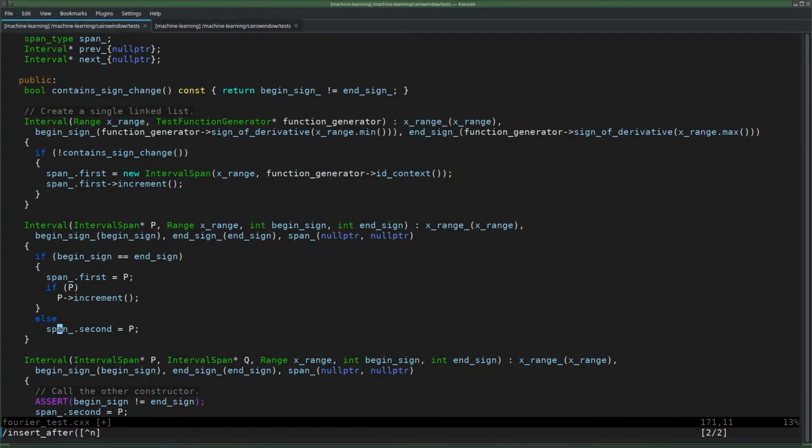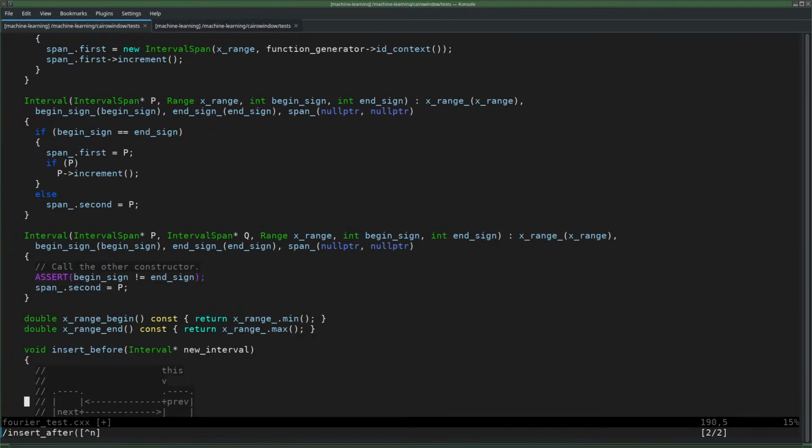I'm really shocked. I'm shocked. Interval with different signs. Is that the... Oh, wait a minute. That is indeed kind of the only time I create an interval with different signs. Aha.